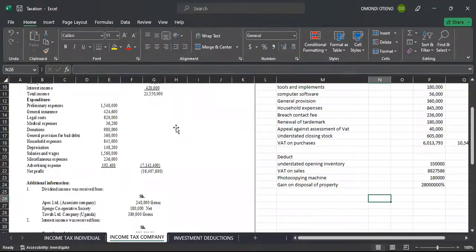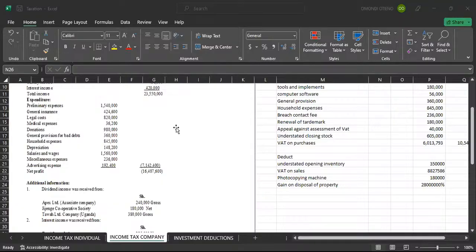To me, capital expenditure is subtracted. Capital expenditure is not allowed to be an expense. It is not an expense because you are going to categorize it in the statement of financial position as a non-current asset. So you cannot tell us that when you buy a motor vehicle for the company, you put it as an expense. No, it is not an expense in the income statement.